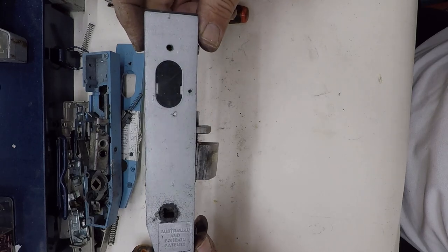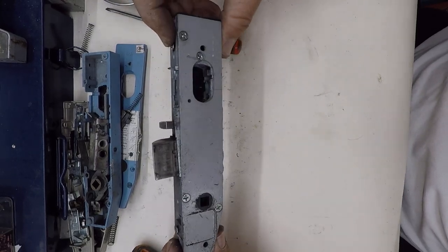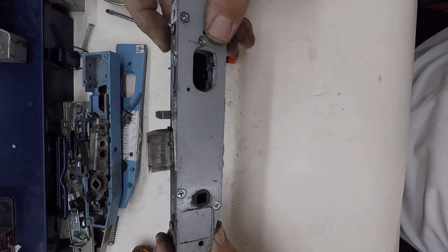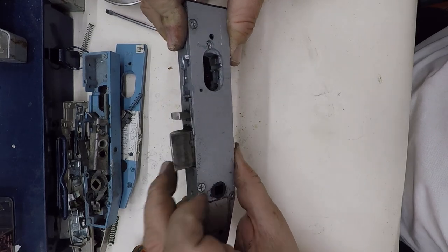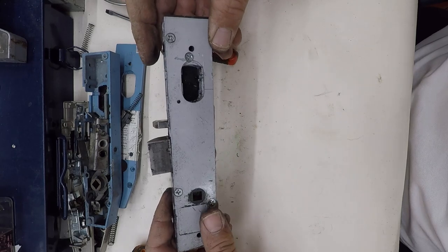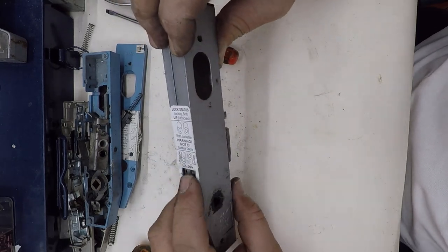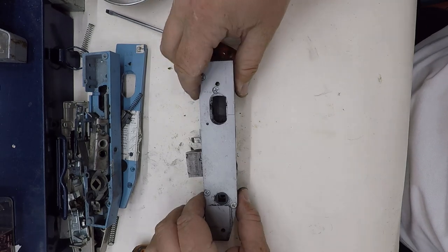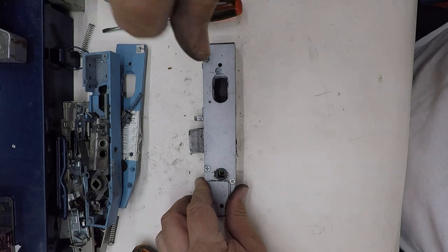This is the older Lockwood 3582 and we're going to pull it apart and find out why it's failed. Straight away I can see that the latch doesn't feel very good — it's popping out at a slight angle. That's a little bit of an indication. Everything else seems alright. I like to look for a crack at the back if it's been forced. Let's see what the mystery holds on this one.